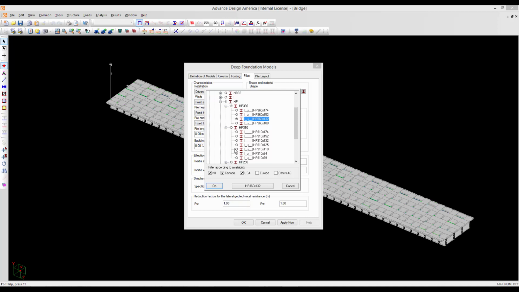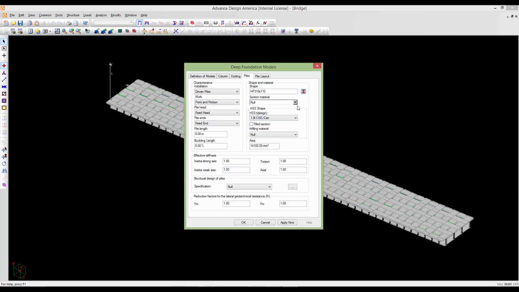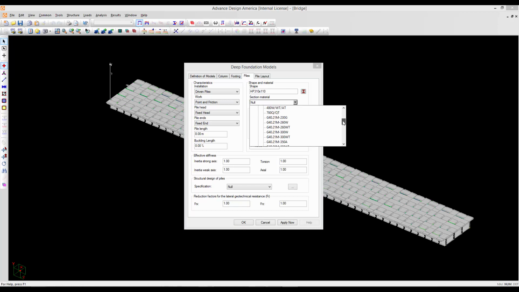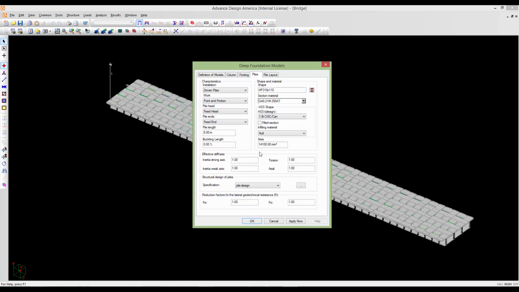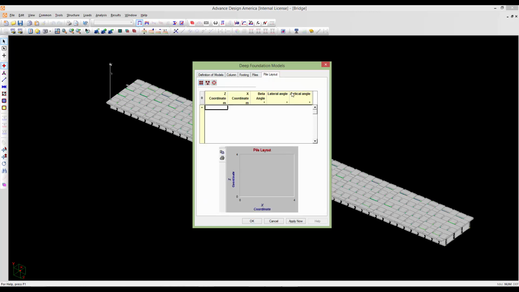So let's go with the same one, 310 by 110. Click OK. So material will be G40 21 350. And here again we are going to assign our pile design specification to this pile or foundation. And finally, next stage will be defining the layout of our pier foundation.